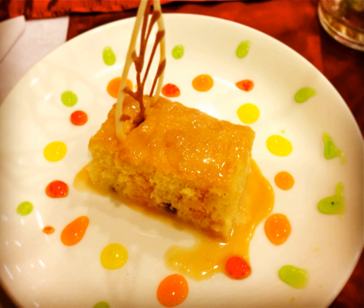A tres leches cake (Spanish: pastel de tres leches, torta de tres leches or bizcocho de tres leches), also known as pan tres leches, "three milks bread", is a sponge cake. In some recipes, a butter cake soaked in three kinds of milk: evaporated milk, condensed milk, and heavy cream.